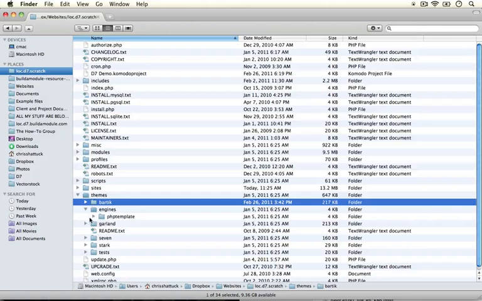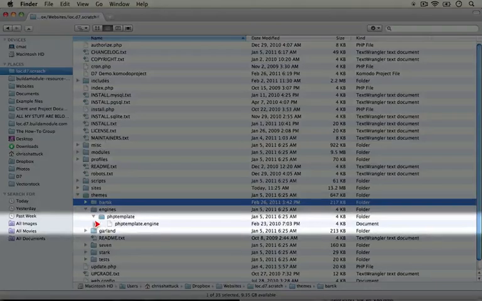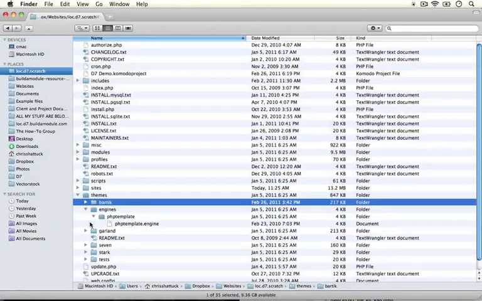You see there's just one folder called PHP template, and again, if there were multiple engines, they would exist as other folders inside of this engines folder. And when we expand that, we see just one file, phptemplate.engine. Now, because nearly all Drupal work is built off of PHP template, you don't really need to know a whole lot about the other template systems that are out there.